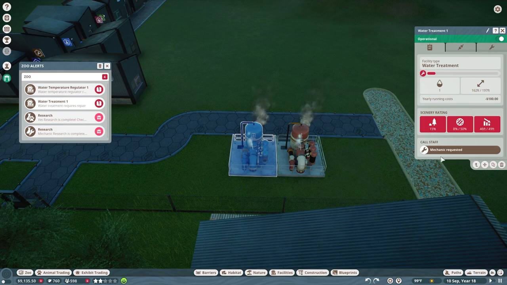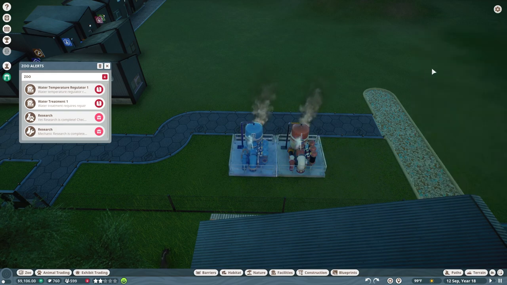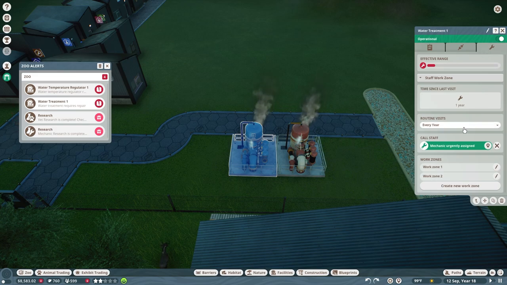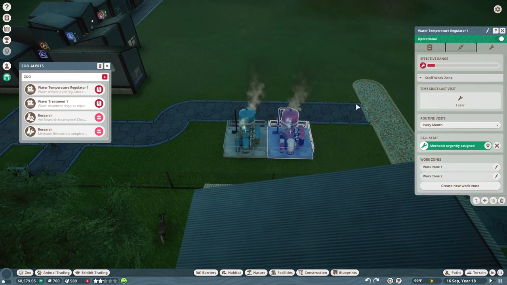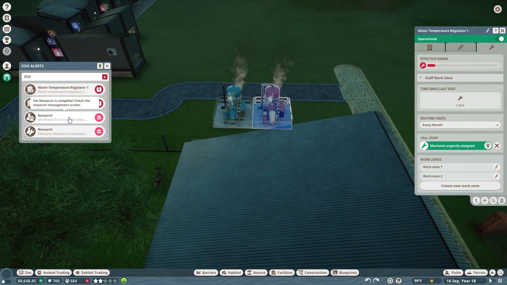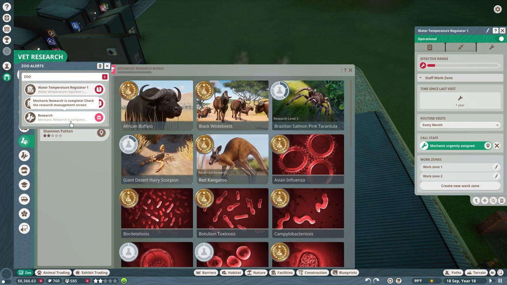Zoo, no donation boxes. Oh. Why are we mechanic? Mechanic. Is it not every year? Oh, yeah, dude. Every month. Bro. Every month. There we go. Okay. Got it.